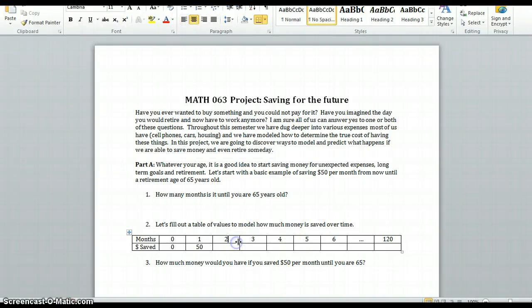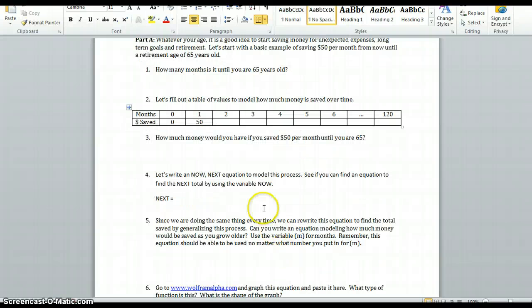And I start with tables, like adding $50 a month, but then we have this thing called a now next equation. And I think this is going to need some discussion in office hours or recordings of our office hours or some additional videos to maybe help you get through this. But I thought I'd just take a couple minutes right now to help you get started.